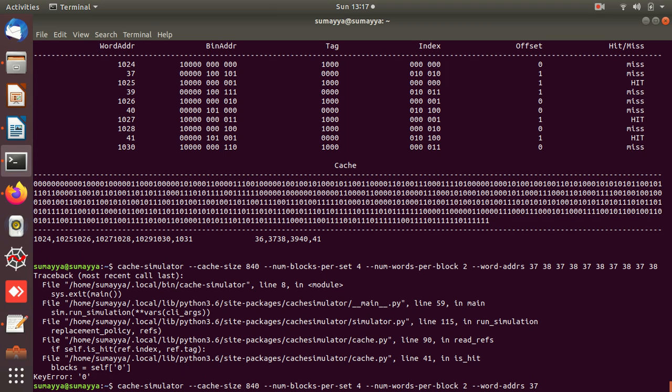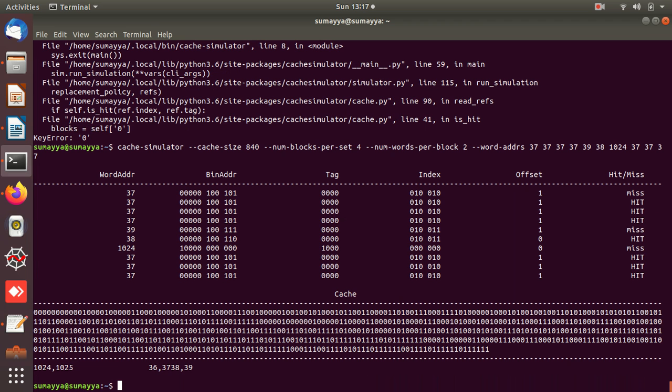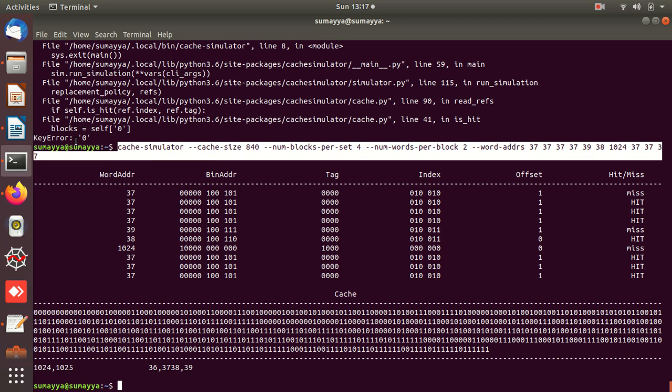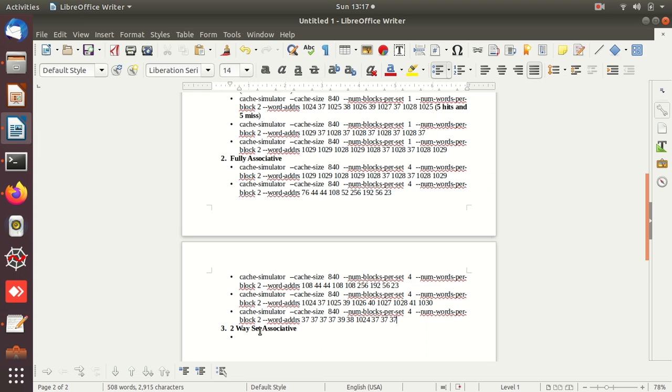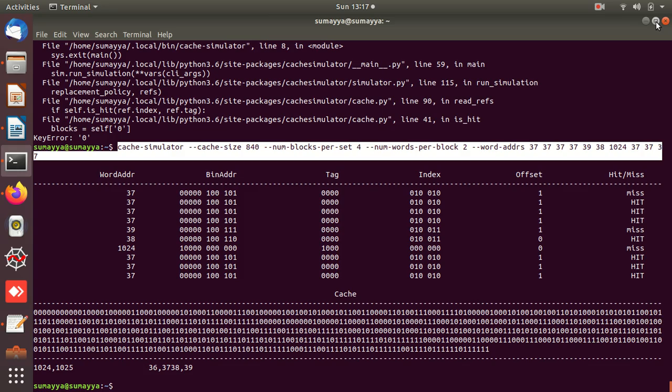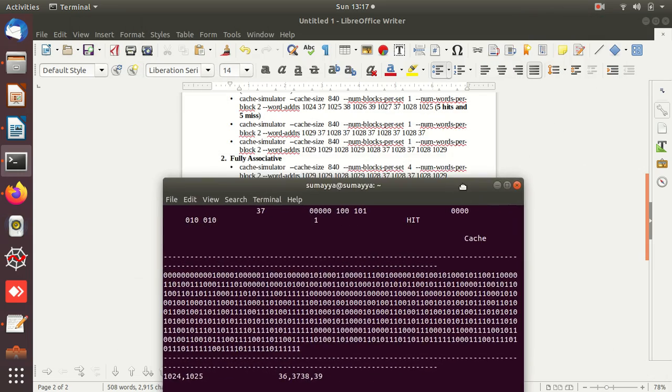Now we generate another sequence with 10 memory addresses. We try another sequence. We get 3 misses and all the rest hits. Now we generate another sequence.